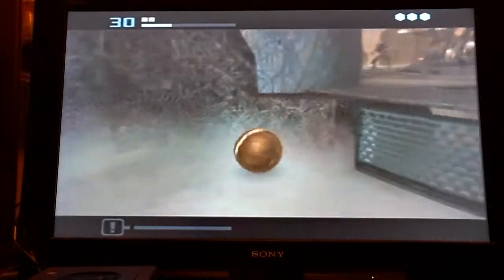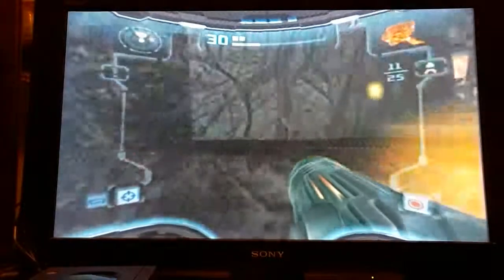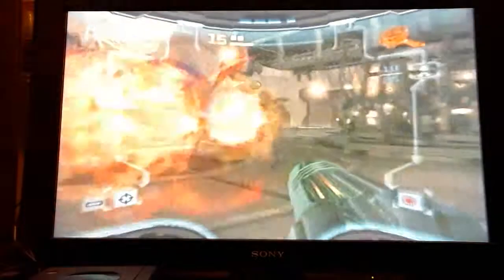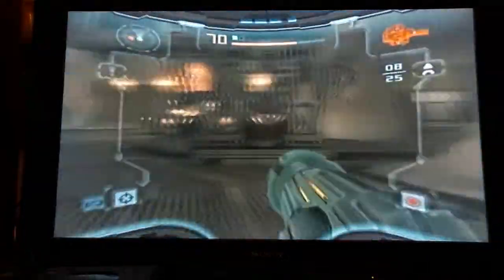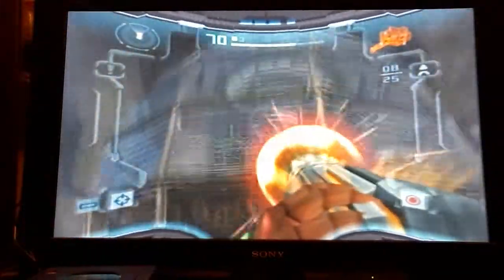Close the blast door. Can you see me? Surprise. I didn't even have to aim to get you, buddy. Oh, this one's going to him. This one's going to him. Mistake on my app. There you go. Another one over here, it looks like. Oh, there's one up there.